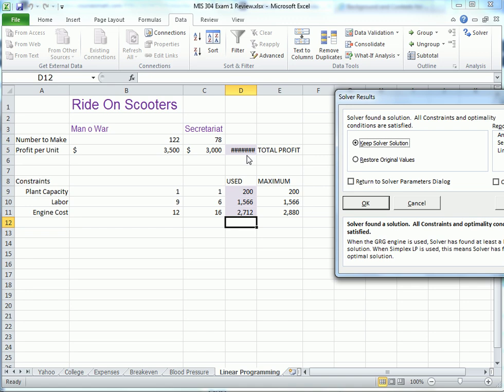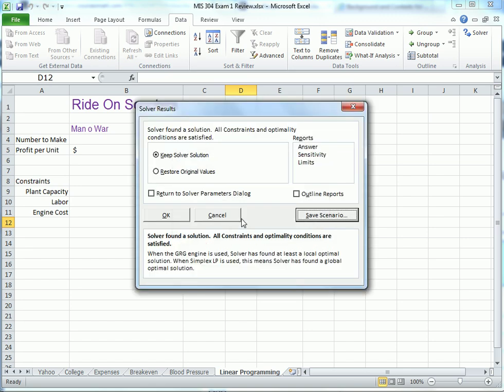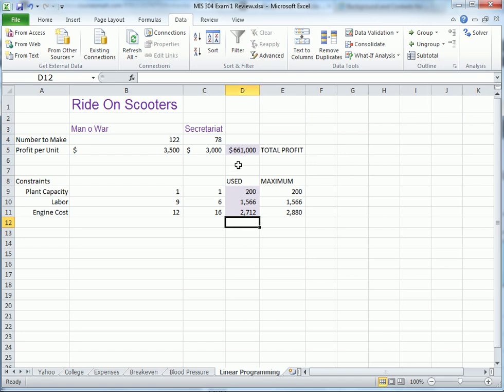You can save the scenario like we did before, and that will cause you to realize a maximum profit of $661,000.